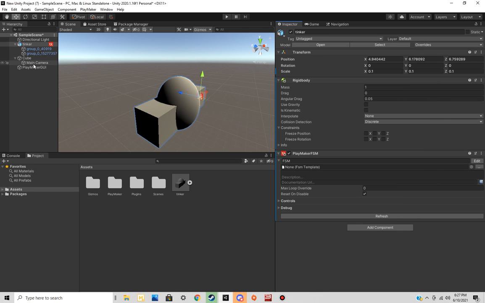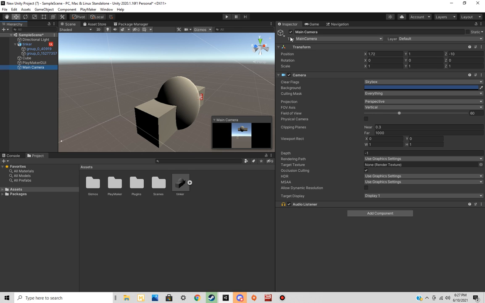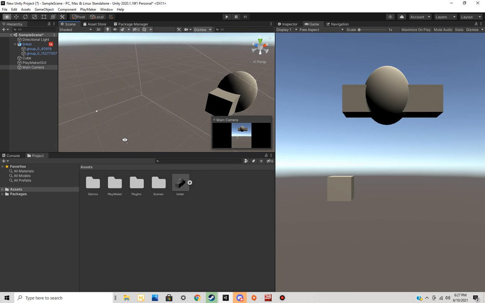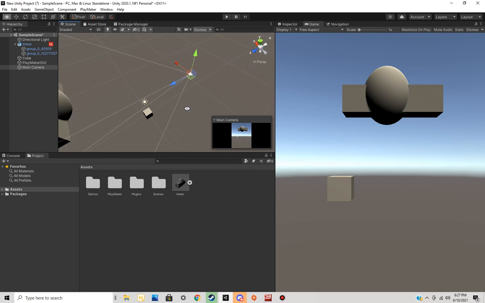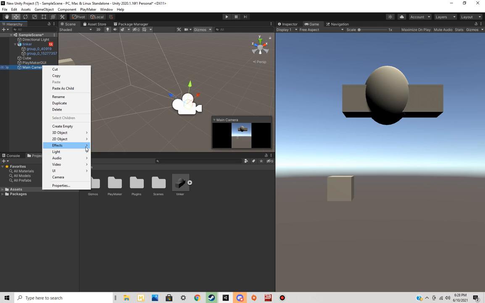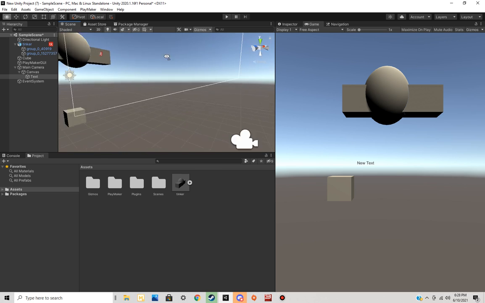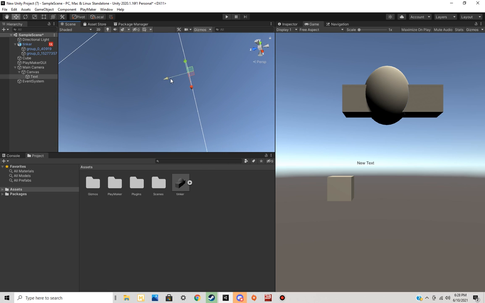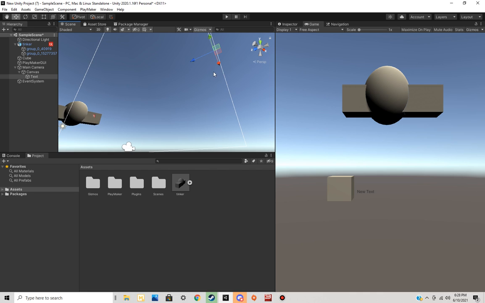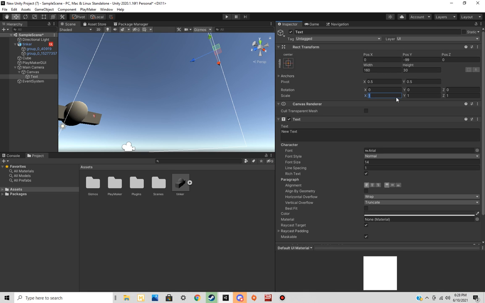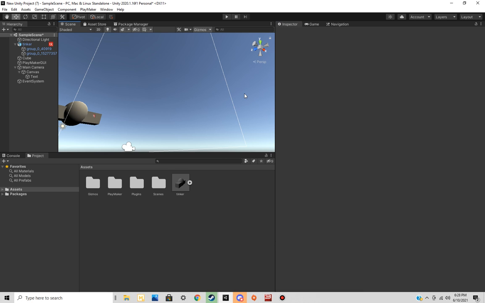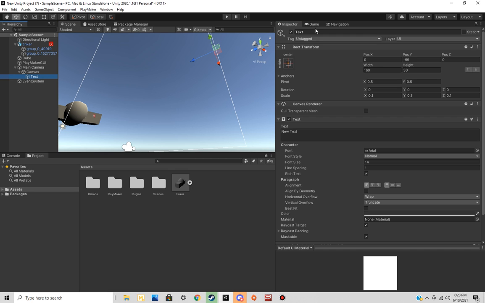Then we have main camera. I'm going to bring you back up here. Game. Where are you? There you are. Okay. Let's say UI text. New text here. I don't know why it does this. You can shrink it down. You're supposed to be able to use Text Mesh Pro, but it just does not work, or at least for me anyway. So I don't know if I'm doing something wrong. I am certainly not a pro at this at all.